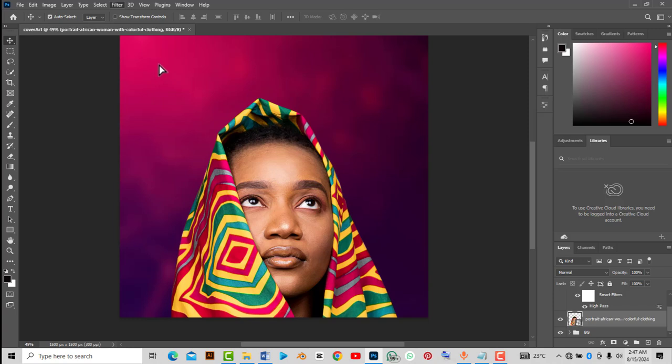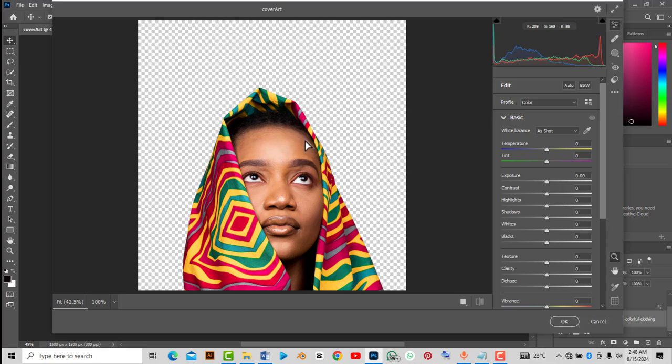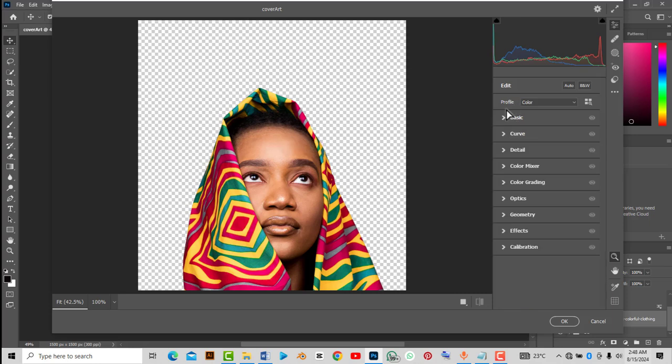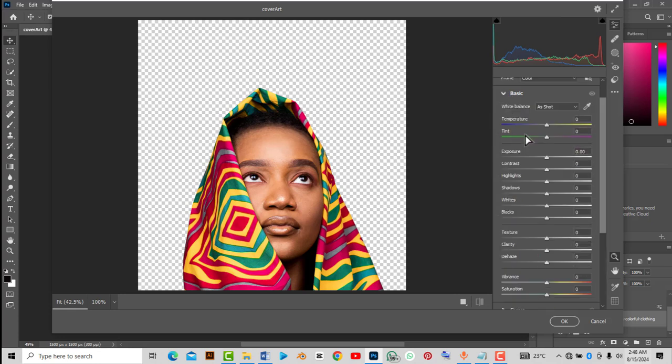Yeah, and for some people it takes more time to load depending on the kind of system I make use of. But then when it loads, as you can see, it's done loading. So when it loads, you just play around with this. Under this basic, you just select this basic and you just play around with it.